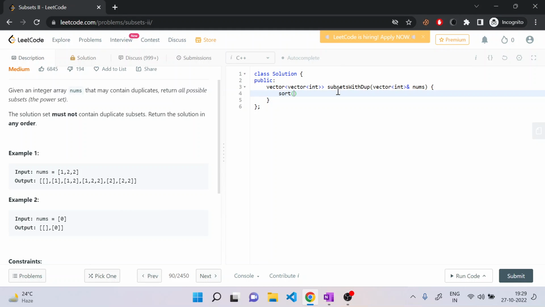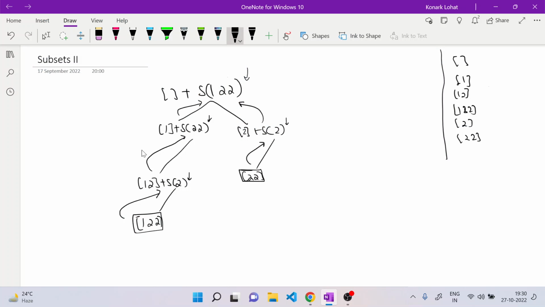So first of all, we're going to sort this: nums.begin, nums.end. After sorting it, I will create a vector of vector int, my answer, and another part will be a solve function, in which we're going to have the nums, then the index from where we are going to start the execution, because in this case we cannot afford to create a new substring again and again for every call.